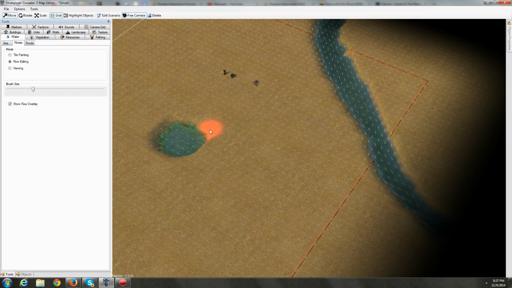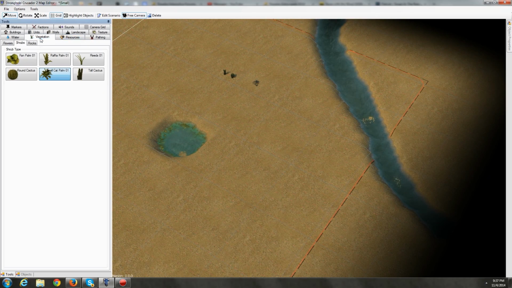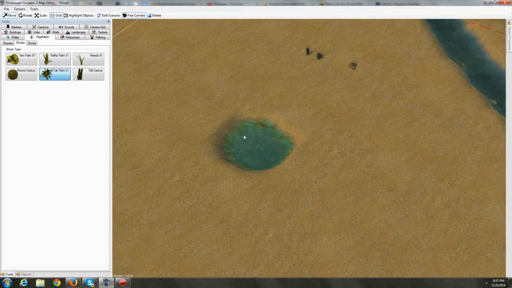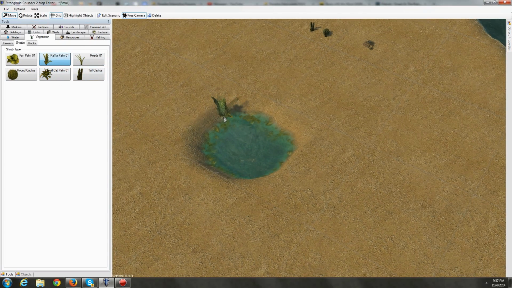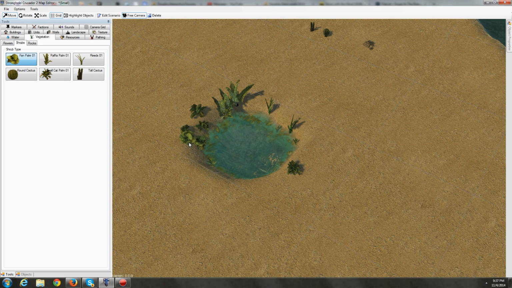Alright, so once we have that set, we can go to vegetation, and we can place here some of these things. Of course, some small cat palm, some reeds. You know, this really gives the sensation of reality, you see.